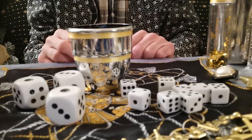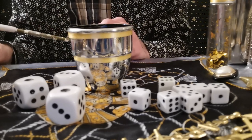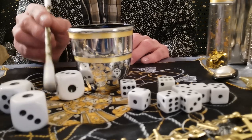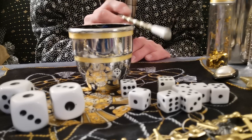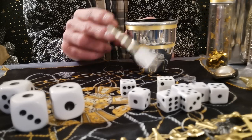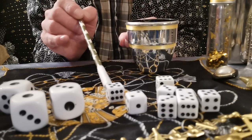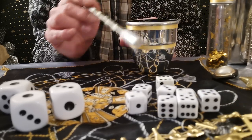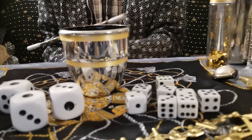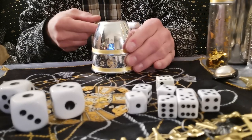That's what you'll see here right at the tricks table. I'll use my wand to point to the things that you will need to get. You'll need our three jumbo dice. One, two, three. You'll need any amount of loose ones. So here we've got one, two, three, five, six, seven, eight. We've got eight smaller sized dice right here. Then you'll need the cup right here. And of course, you'll need a wand to go with it, to tap onto the cup to create the magic.